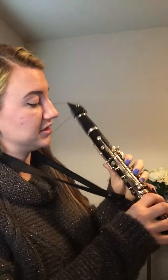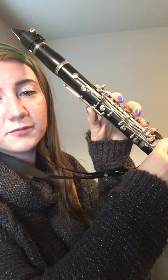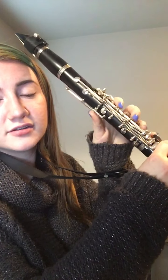That's a big change. So we're going from only two fingers to all of our holes covered. So make sure that you're really blowing fast air and your fingers flip really quickly. We want to make sure that when we play A sharp, our fingers are still close to the holes. Like right here, I'm not putting this finger on a hole. But when I do have to play B natural, it's just like that.